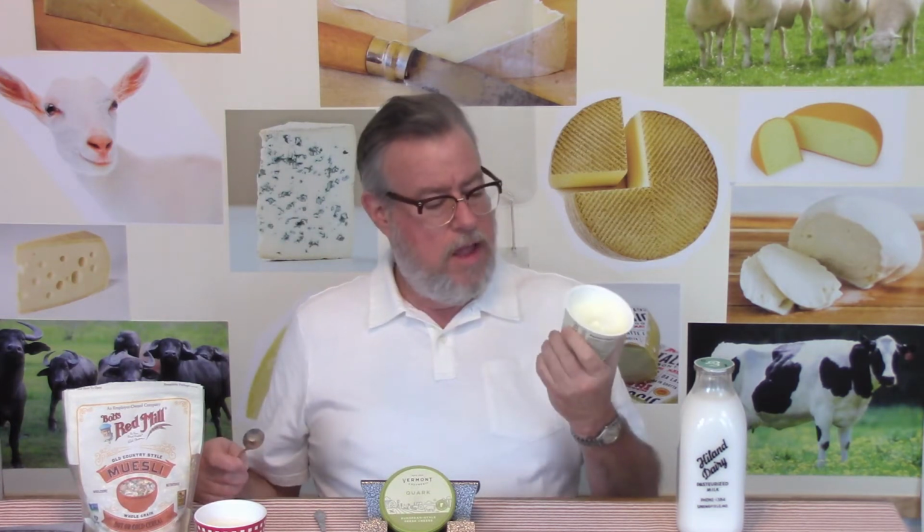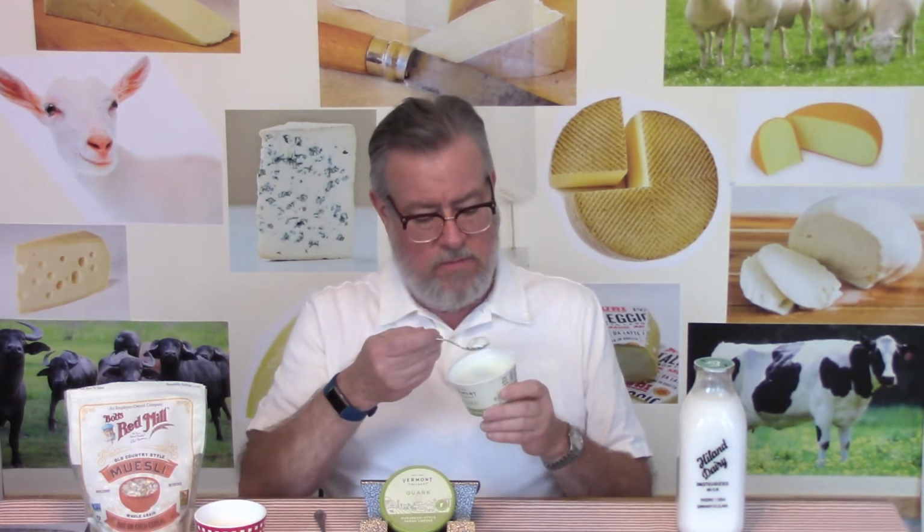So I'm going to do a little tasting today and let you know what this is like. Liz Thorpe, in her book, The Book of Cheese, lists this as maybe close to cottage cheese. And from what I've read, it's used maybe like yogurt in breakfast settings. Liz says it could be used as a lower fat alternative to cream cheese, maybe for baking cheesecakes, different things that have cheese in them. So knowing that there's not any American equivalent and there's a cultural divide here, we'll just go on and give it a taste, because Vermont Creamery seems to be making a living off of making and selling this stuff.